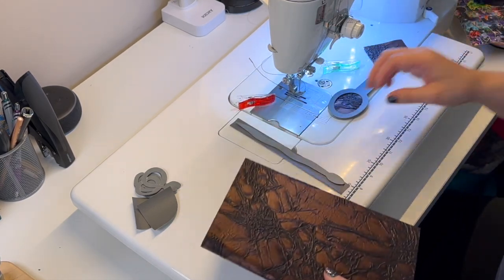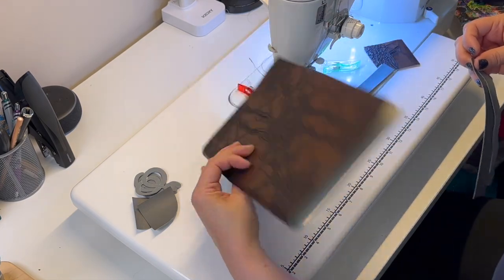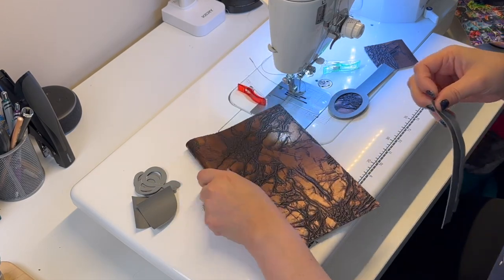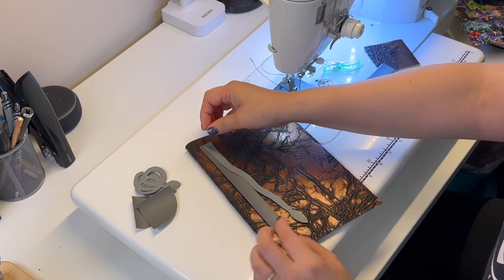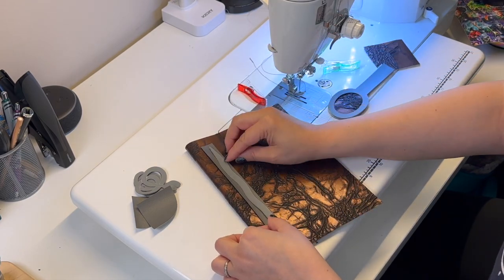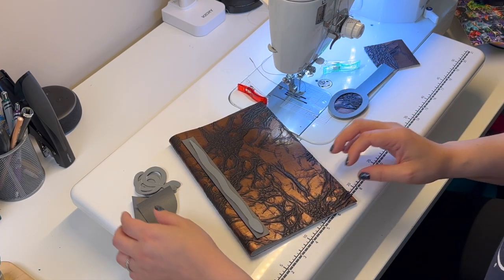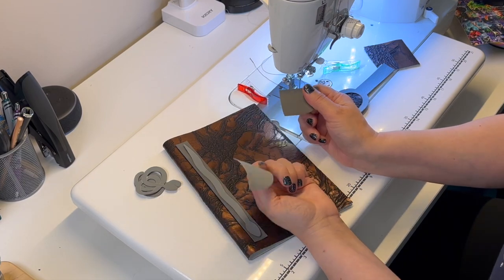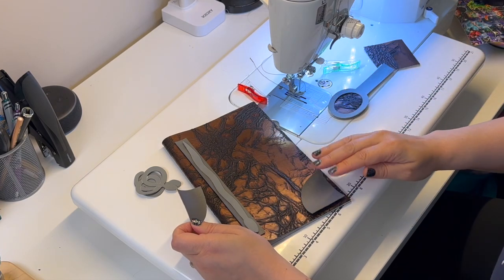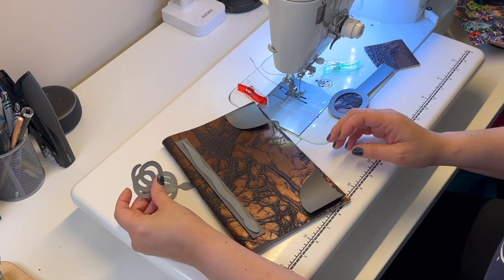So basically the way this is gonna go is, actually I'm not sure what's gonna be my front and my back. I'll make this my front. So this is gonna go kind of here on the side. The snake goes down on top of it. So I don't know if you can see that well. And then there's some corner pieces. So there's two corner pieces that I did in the dark gray. So those are gonna go kind of down here and up here. And then we're gonna have some snakes that go on top of it.